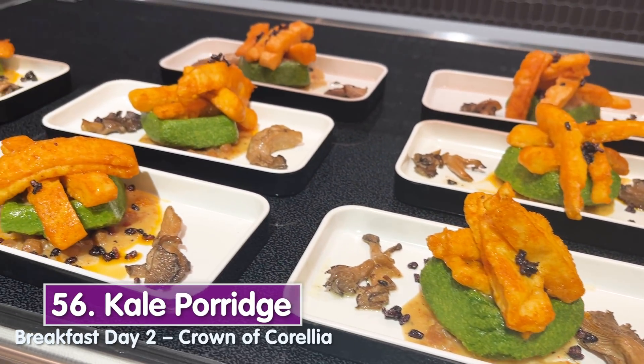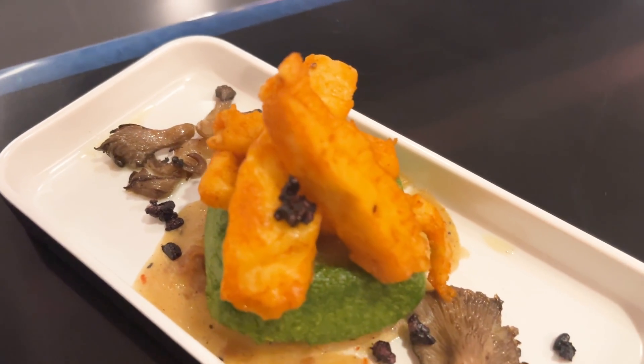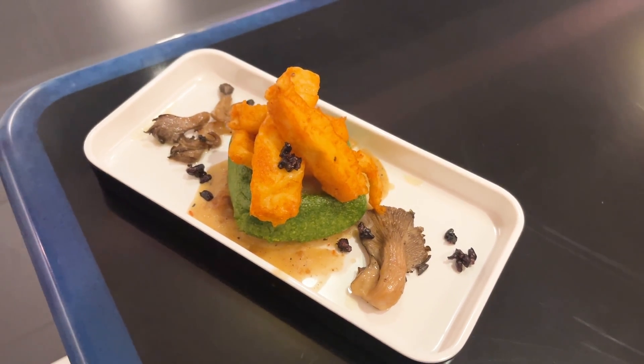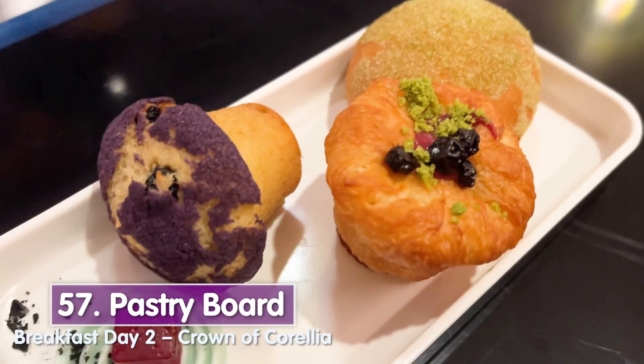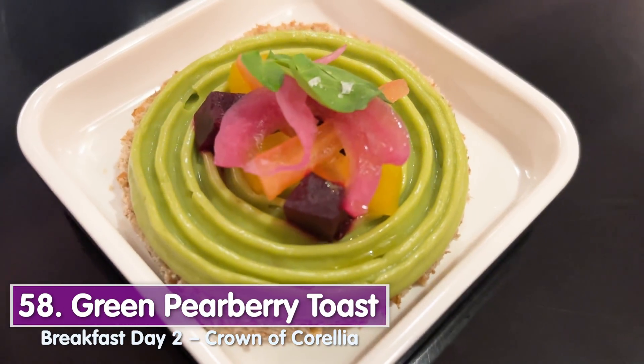This is plant-based kale porridge with sausage, clothed gravy, and egg. The kale porridge is spongy texture-wise, and those are definitely not eggs — though they're kind of crispy which is nice. That's probably a good savory dish if you're a plant-based eater, but for me it's a no. Pastries: a blueberry muffin — delish. A croissant with some fruit jelly on top — delish. And a little sweet roll with sugar crumble on top. Pastry plate is very nice — nothing crazy flavor-wise but very fun presentation. This is also plant-based: whole-grain pear berry toast — basically avocado toast. The bread is a little flimsy, but it's got acidity and brightness from the fruit and a nice lemon flavor. That's actually pretty good.